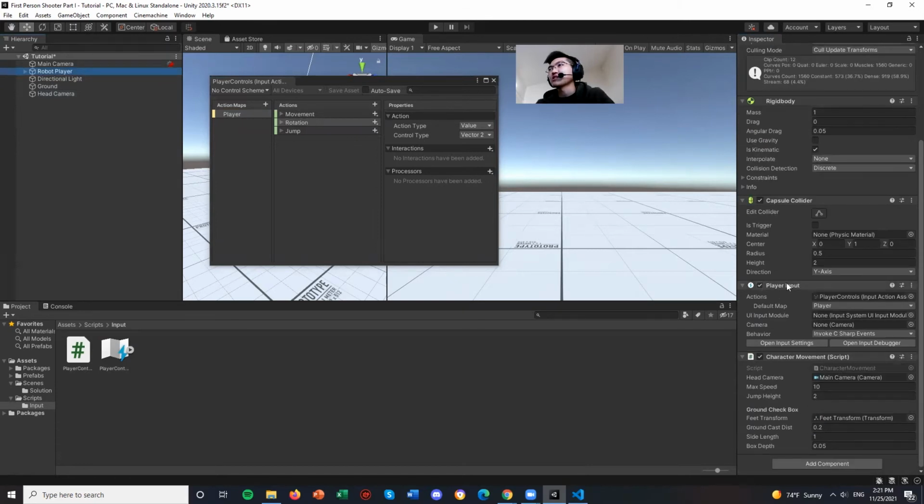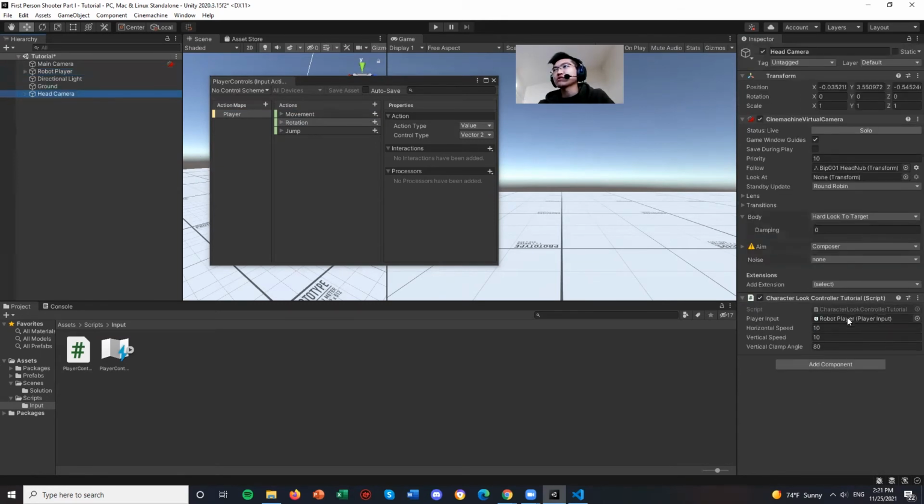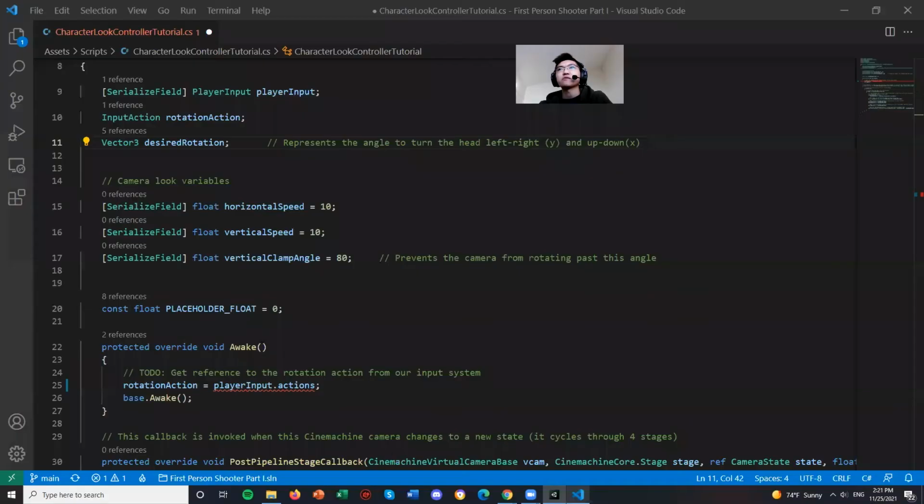That's this right here, this little input module, which comes with the new input system. Remember, this is the way we get access to this action map here. So our head camera is going to want access to this input action, and it's going to do that by getting it through the input component.